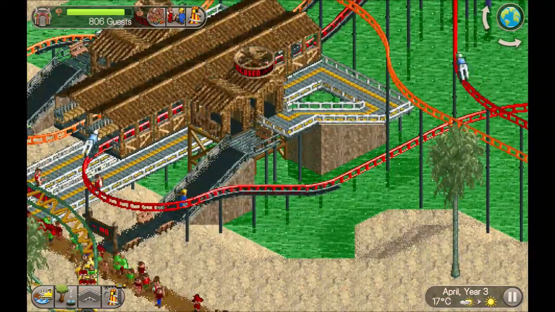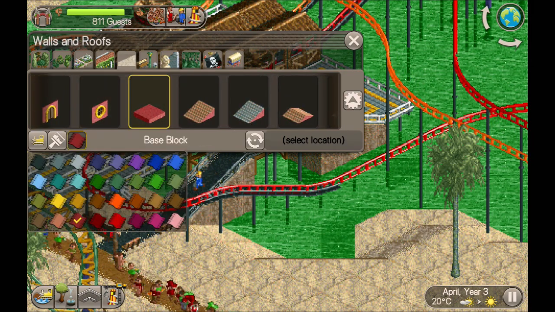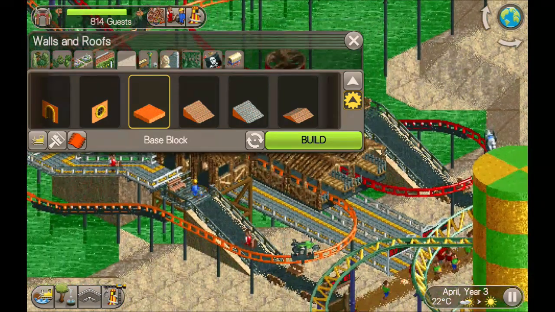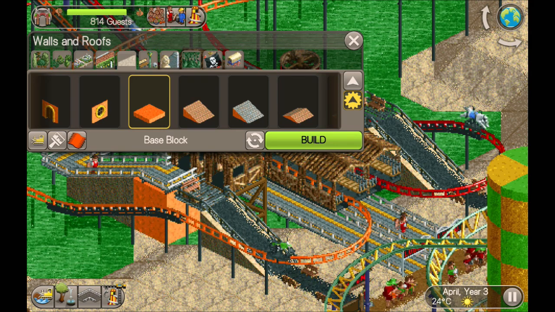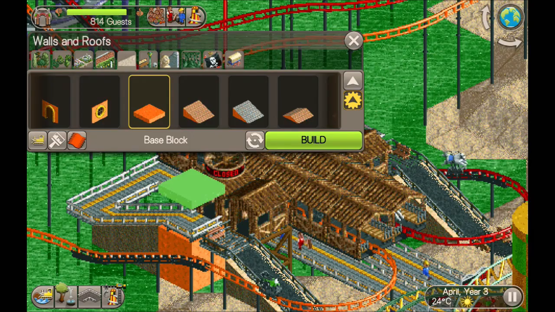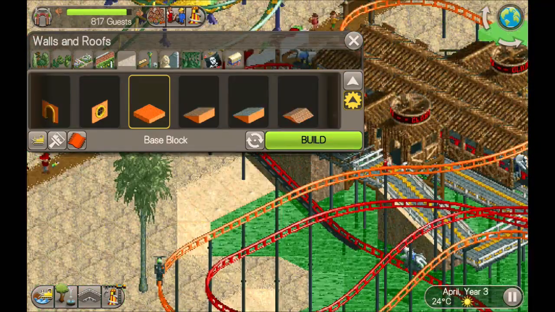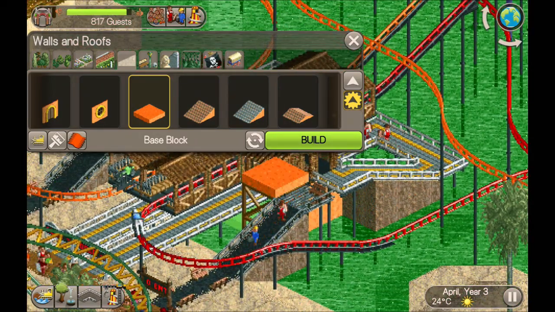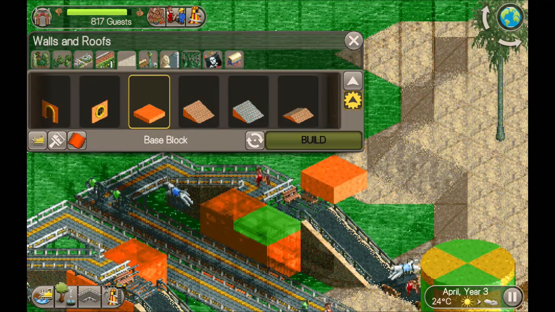We got the stats back yet? No. Okay, that's fine. Let's just get on with doing some scenery. Not where I wanted to put it, but I'll take it. We're not paying for it, so it's fine. Let's get that under there. No. It's hard to see. Let's get that up there.